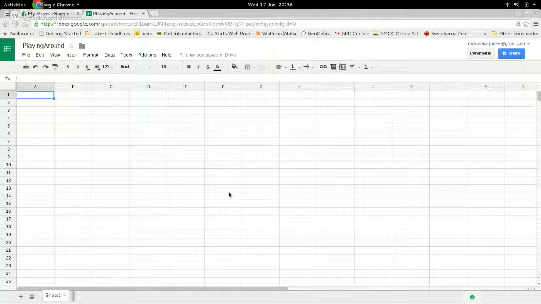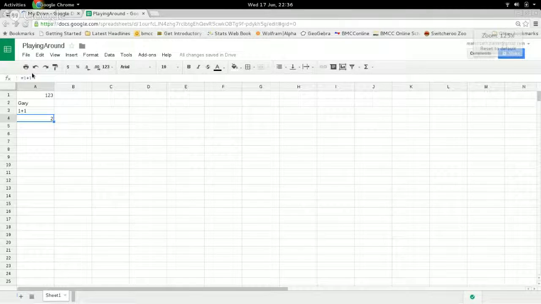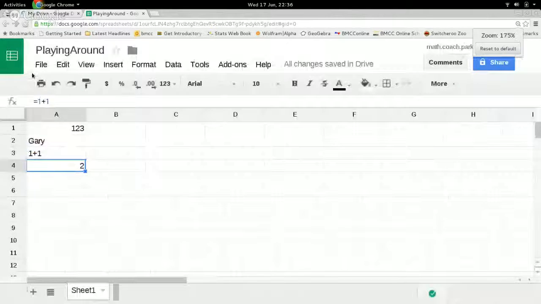In a spreadsheet, you can type numbers, you can type words, you can type math. If you do math on a spreadsheet, like if you want to know what is 1 plus 1, you want the answer 2, you have to type equals first. 1 plus 1, and then it displays the answer. And when you click back on that cell, each of these in the grid here, the cell, it recorded 1 plus 1. 1 plus 1 is equal to 2.